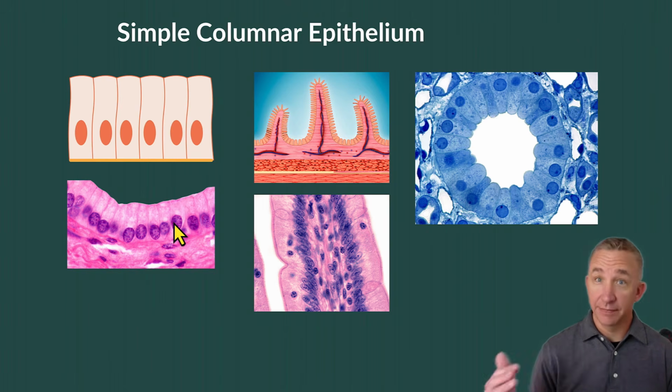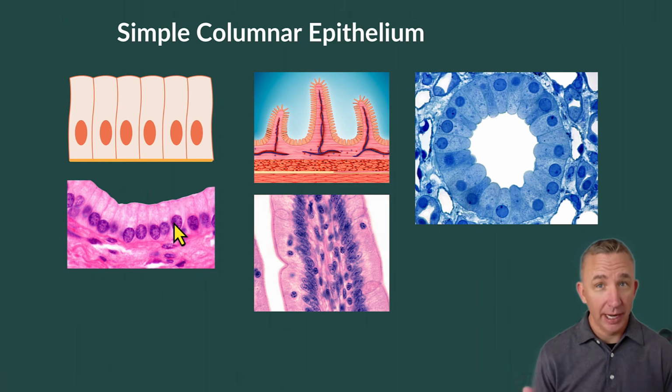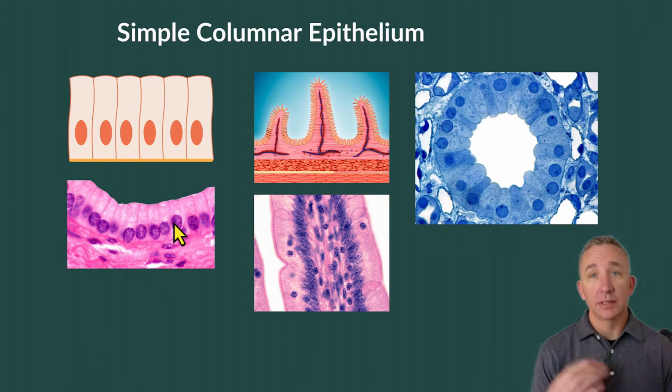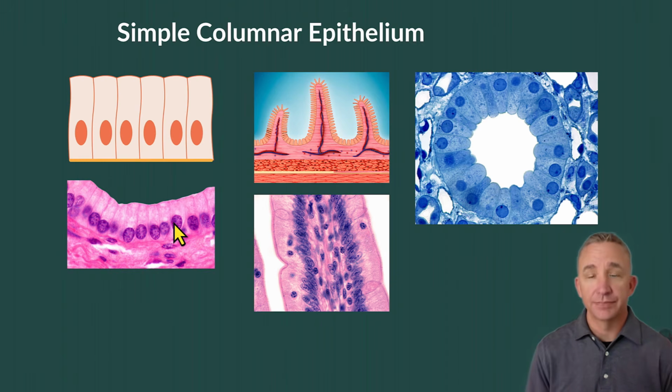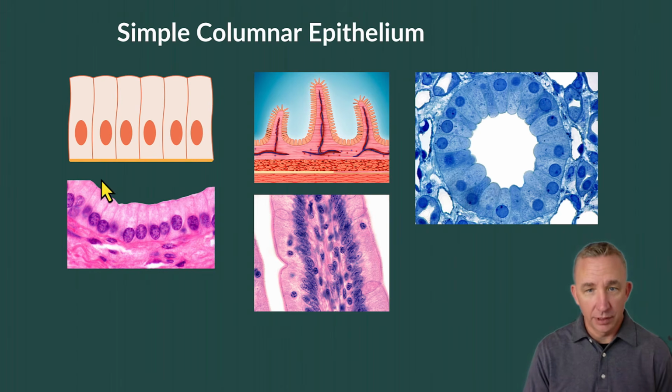Why? The structure creates the function. I have more complex chemical reactions. Where do we see this the most? We see it in our digestive system, the gastrointestinal tract: stomach, small intestine, large intestine. So this view shows it like the lining here. So the food would run along here.